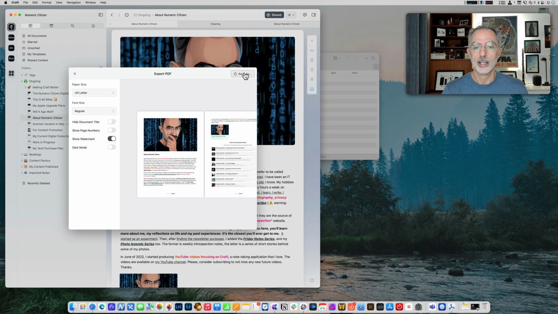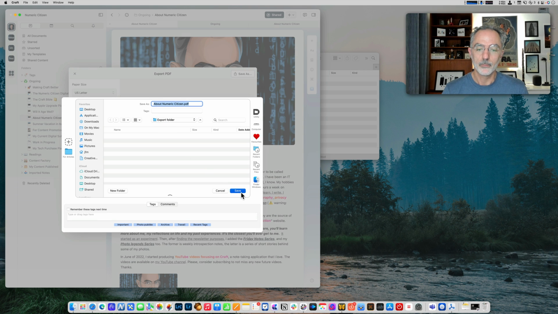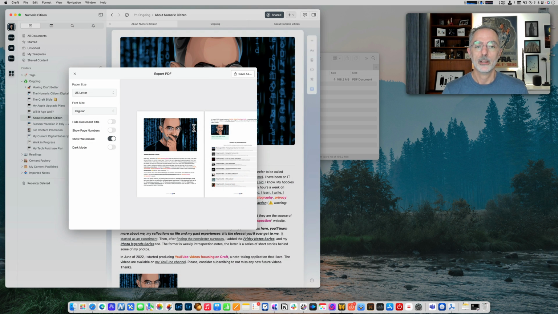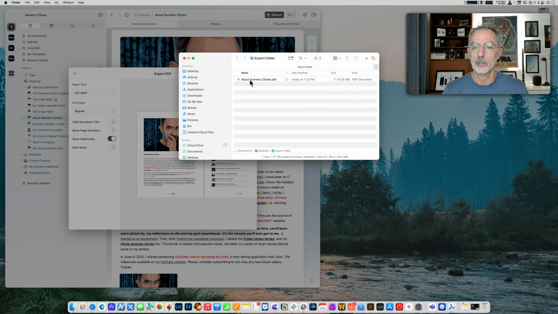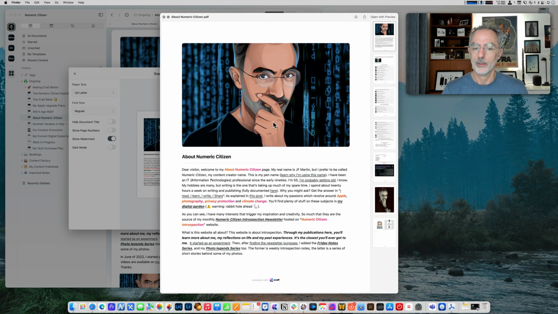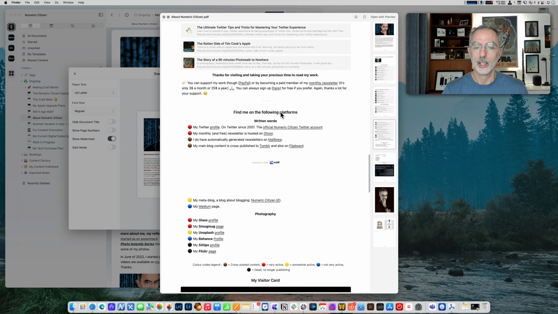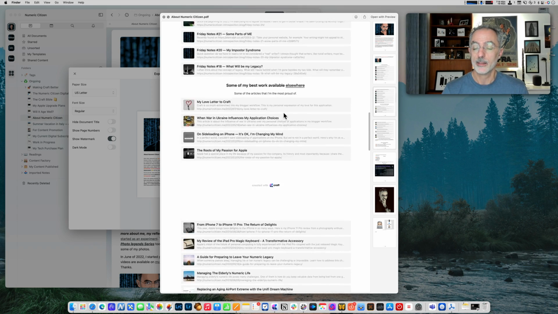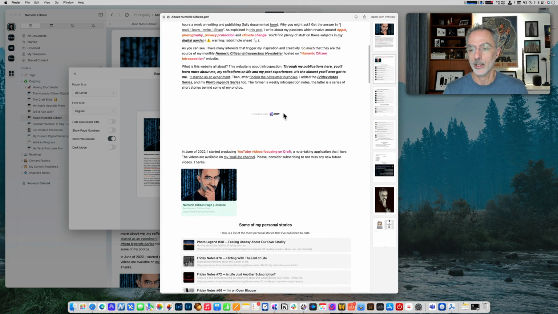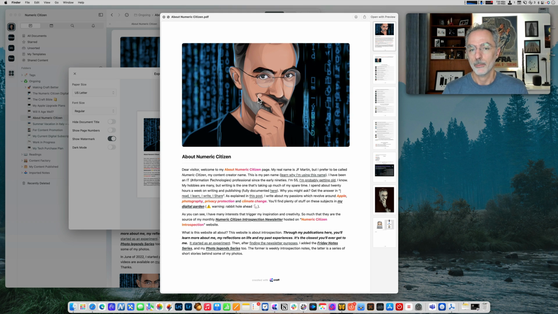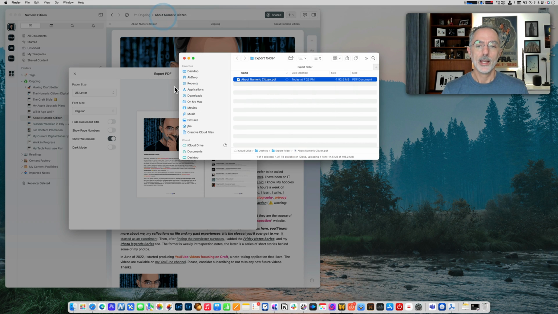And again, I can select save as, and it will generate the PDF file. And eventually the window will be dismissed and the file will be generated. I think it's already ready. So again, the same document, which is taking a bit less space because less pages because I selected the larger page format. So that's the way to generate a PDF file.